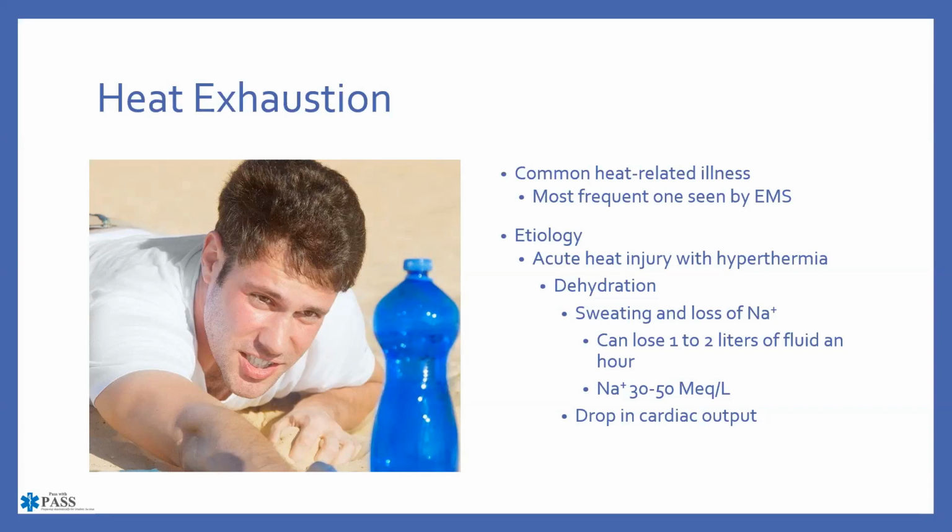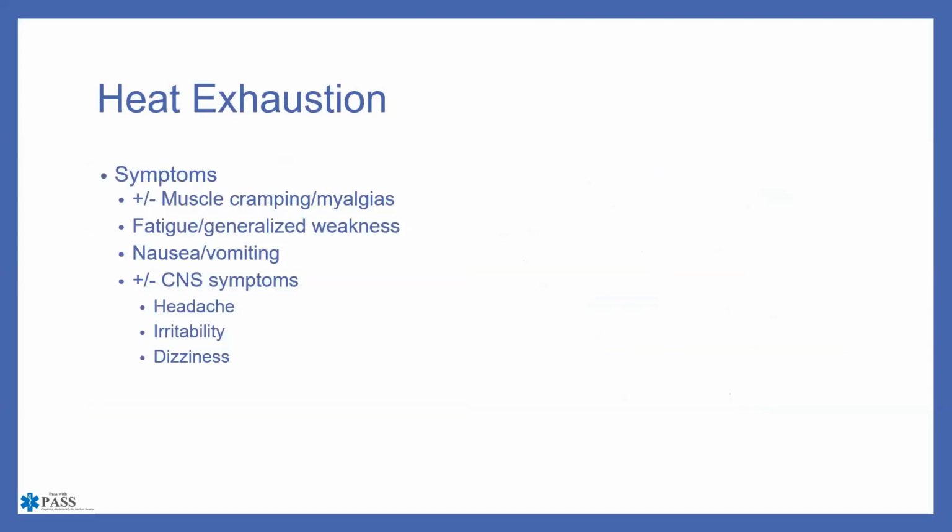The etiology is acute heat injury with hyperthermia. The patient is going to have basically a severe marked dehydration, sweating, and loss of sodium, and they can lose 1 to 2 liters of fluid an hour. And that is going to result in them having a decrease in their cardiac output. Basically, they'll be able to keep up with it for a little bit of time, and then the body is going to start shutting itself down.